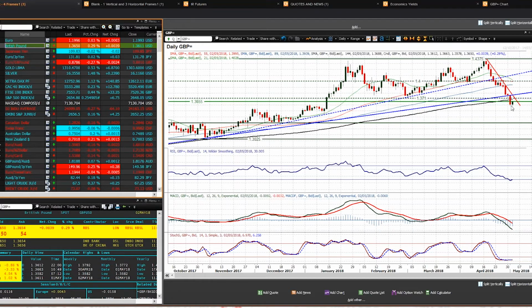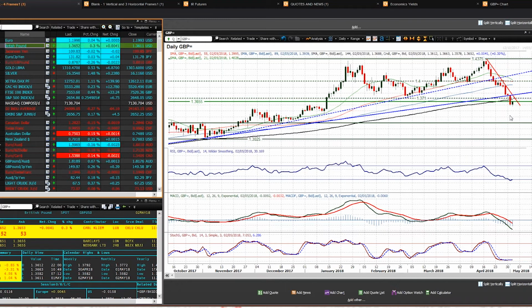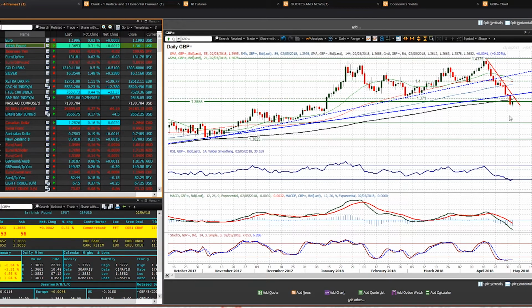It might not even happen. It's unlikely to happen in August, and it may not even happen in November. They would be the 3 months that it could possibly hike. Yeah, it's not going to do it, and November may not even happen now. So that's the reason why sterling has fallen so sharply.